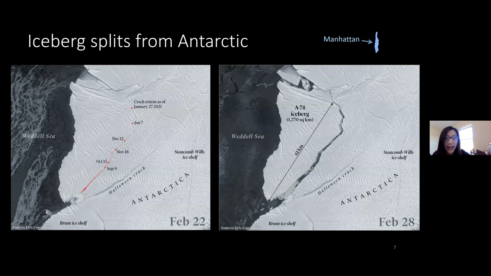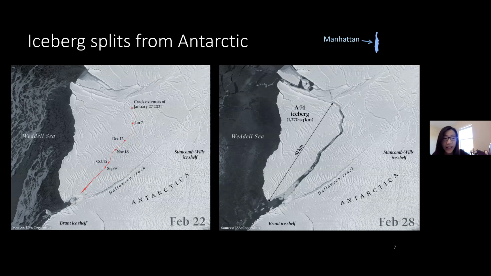So here, this is an iceberg calving event. You can see a crack propagating through the brown ice shelf in about 6 days, and then causing the breakup of an iceberg about 20 times larger than the size of Manhattan. Note that iceberg calving occurs naturally without climate change, but atmospheric warming can enhance this fracturing process.